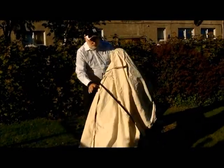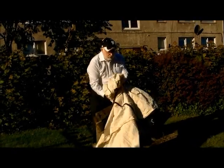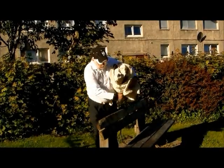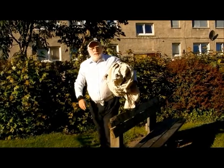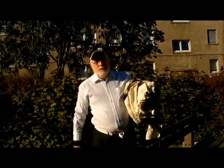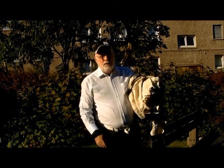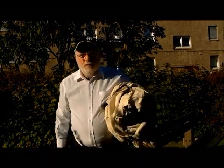So what we'll do is, with great ceremony, roll her up, and our next stop will be to put it up and check it. It should give us a warm, dry tent. This will be waterproof now and will still be breathing. For the moment, thank you very much. Cheers.